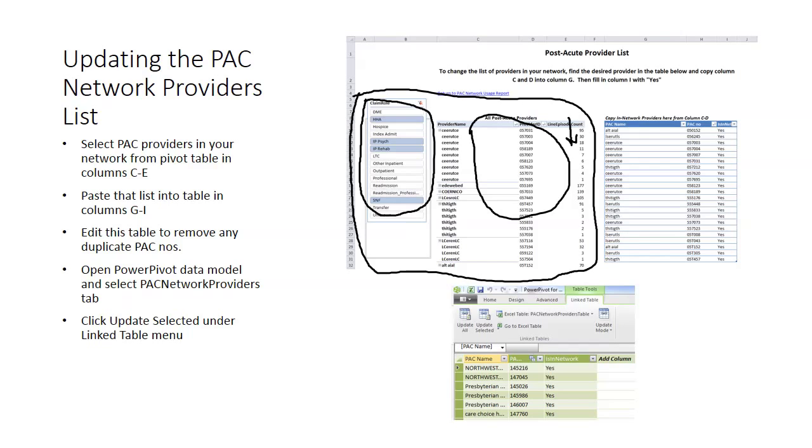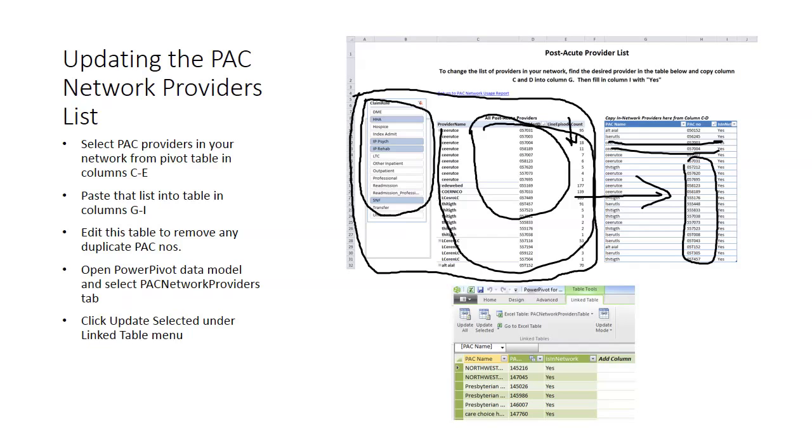From there, you copy the contents of this table over into this table, which is a linked table into the Excel model. Copy out the providers. You can delete lines for providers who are not in your network. Make sure that the post-acute provider numbers are unique. There cannot be duplicates of the post-acute providers here. What you should have in this table is a list of the provider identifiers, all of whom are in network.